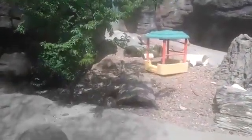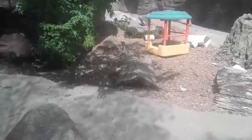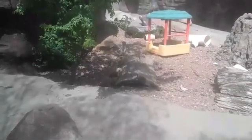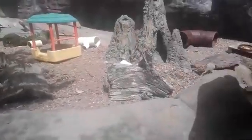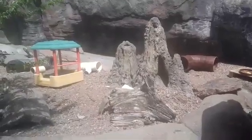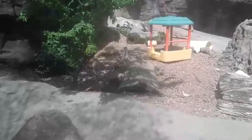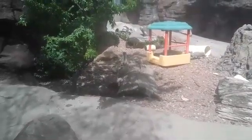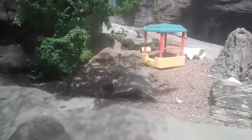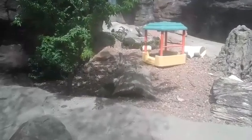Now, I'm the meerkat SSP coordinator here at Sedgwick County Zoo and in AZA. We also at Sedgwick County Zoo have SSP coordinators for 6 different bird species: the Guam rail, the Guam kingfisher, the crested kua, the emerald starling, the masked lapwing, and the Puna ibis are all bird species that we have keepers on staff that are SSP coordinators for those species. So they do very similar roles to what I do for the meerkats for those different species. And then on top of that, we also have people who participate in helping out with management of different species.